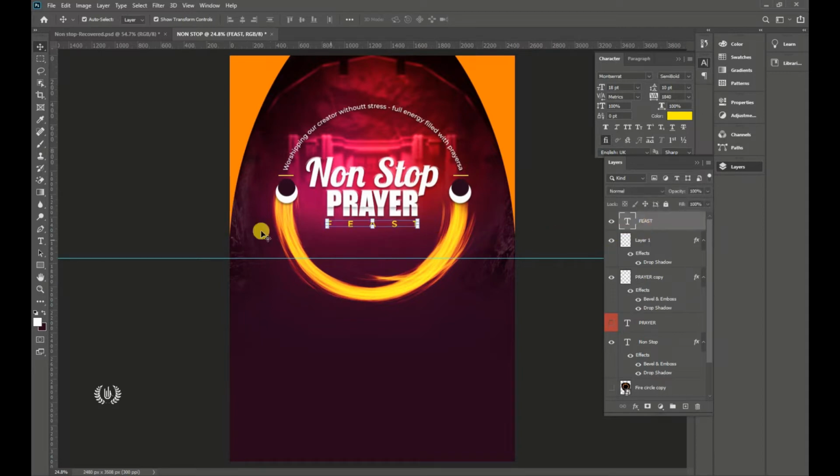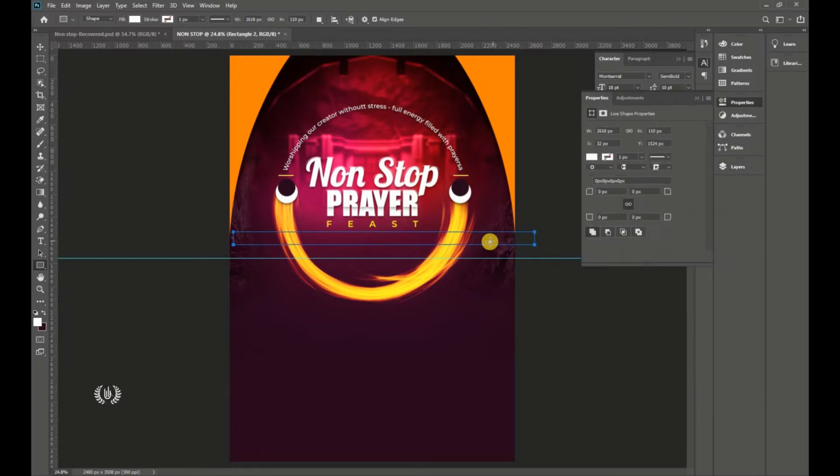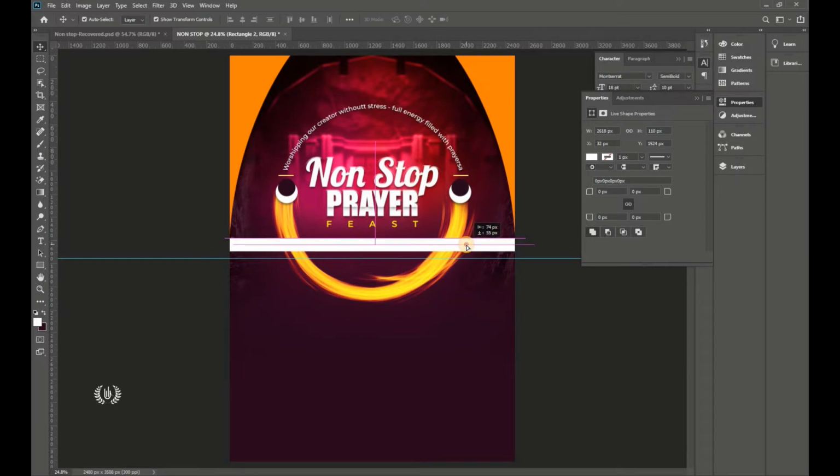All we're going to do is to just come to our shape tool and take this rectangular tool and create a very long rectangle, okay, right below the feast, like this. Not all that big, something nice like this, and position it somewhere above the line or the ruler right there. Okay, so this part is okay. Yeah, so this is cool.